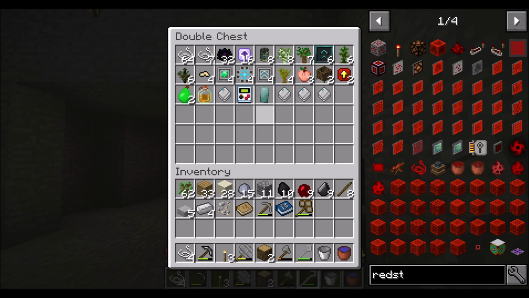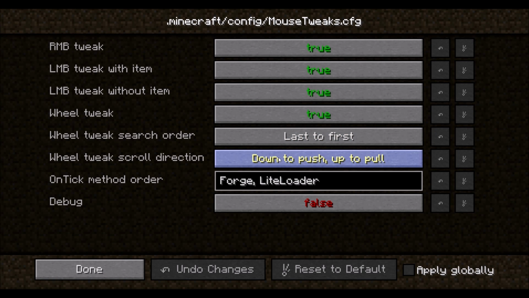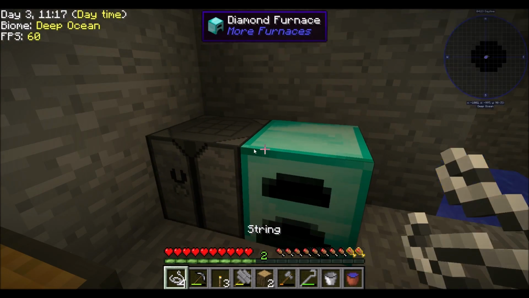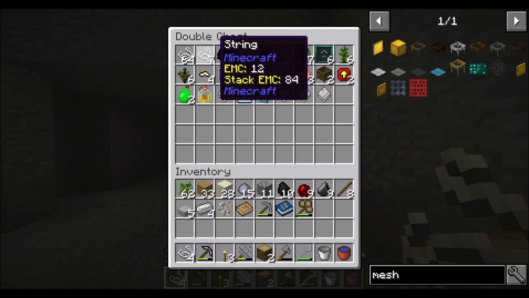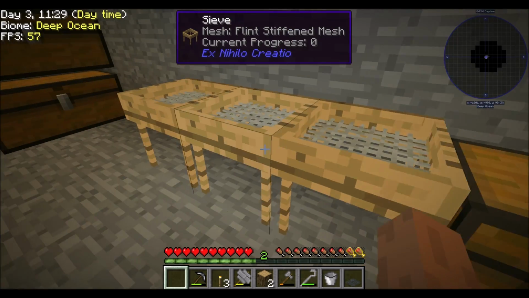Okay, my mouse wheeling thing is going to totally need to be fixed. Is Mouse Tweaks in here? I like that. Oh, that's better. So much better. So then you get me some iron mesh. Bing. And that's a big upgrade for me.